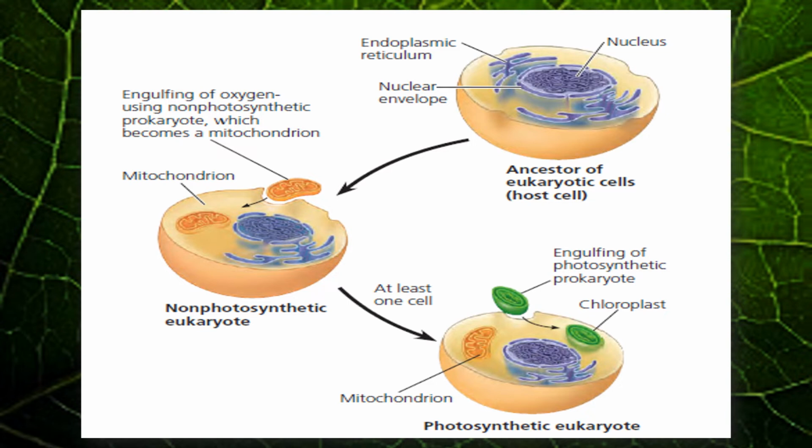According to this theory, the endosymbiotic theory, from a simple bacteria, the ancestor eukaryotic cell, nagkaroon ng mga enfoldings and engulfing of some organelles, mga photosynthetic prokaryotes na nag-develop sa mitochondria. But when the cell engulfed a photosynthetic prokaryote, the so-called chloroplast, this developed a kind of cell which is able to harness energy from the sun, convert it into chemical energy, and then create its own food.